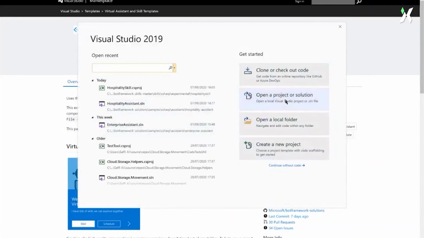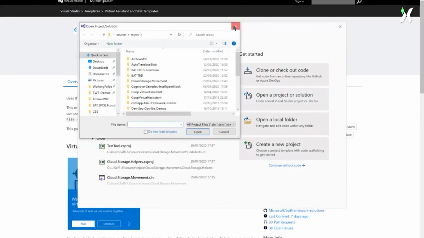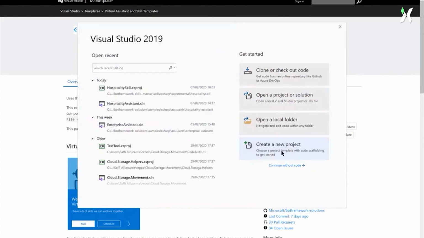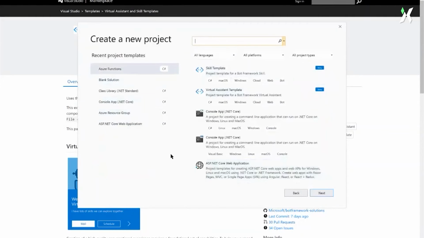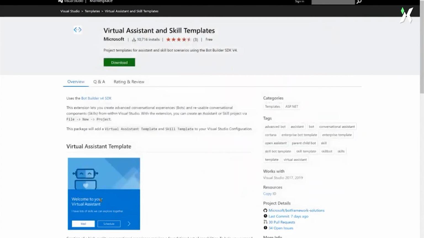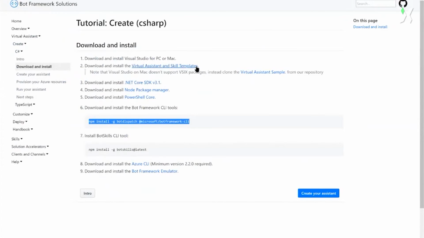So if I click on create a new project, and as you can see here, these are the new project templates. So we have a virtual assistant template and we have a skill template, right? I've already created my template because the creation will take a little bit of time. So this is the first thing that you need to make sure already exists.